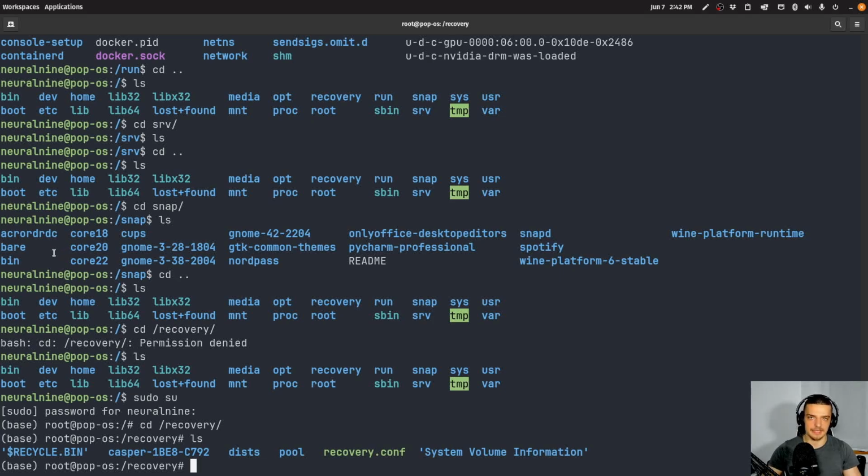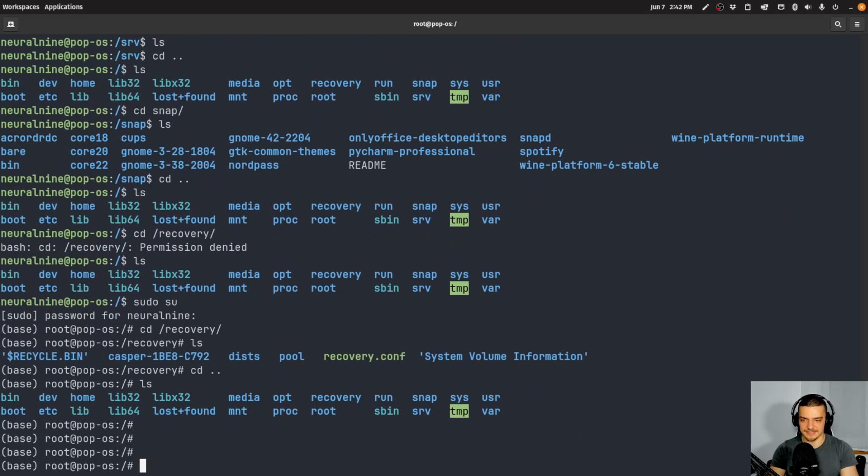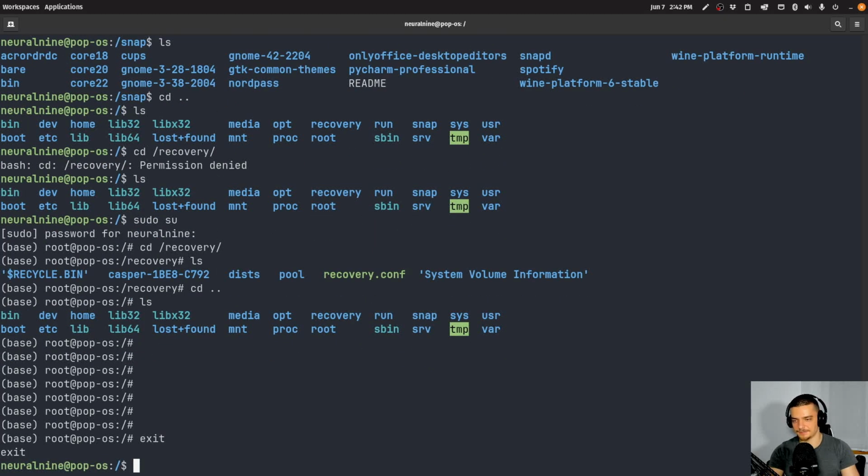You can use it as a live USB, so you can boot into Pop!_OS and use it as a live operating system in case this is necessary. And you also have various mechanisms in here to recover the system if necessary. So this is something specific to Pop!_OS. So yeah, this is the Linux file system explained hopefully as simple as possible.